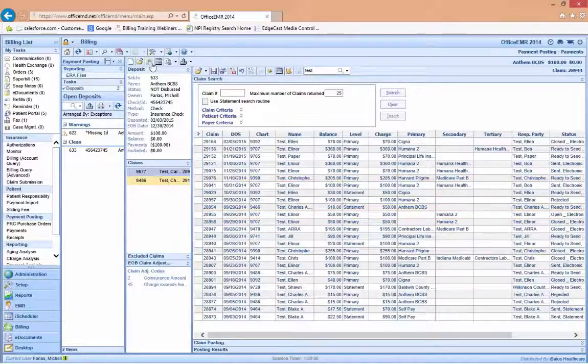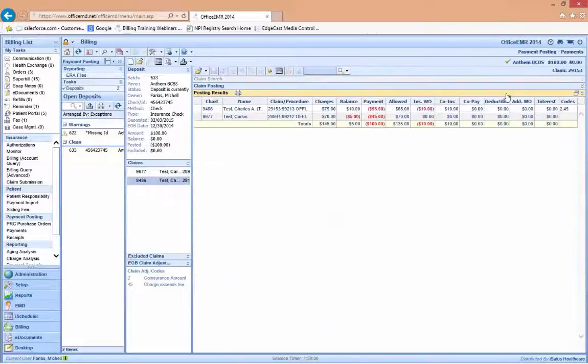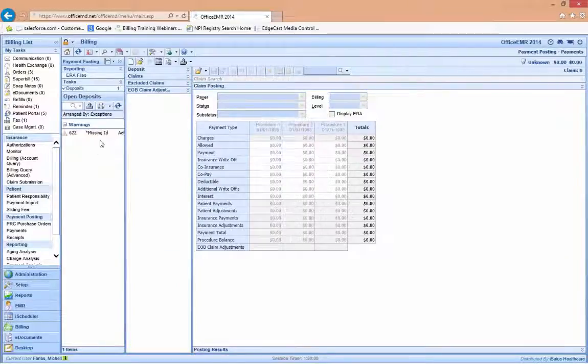And once you're done, you're going to go ahead and post your deposit. And give you that green check mark letting you know it has been posted. You can now refresh your first column under your open deposits, and notice that deposit will disappear from here because it has been posted.